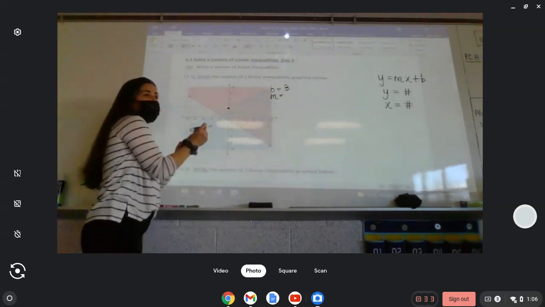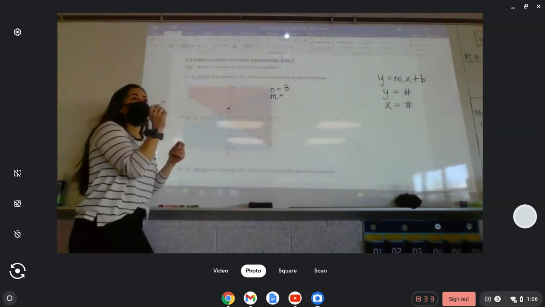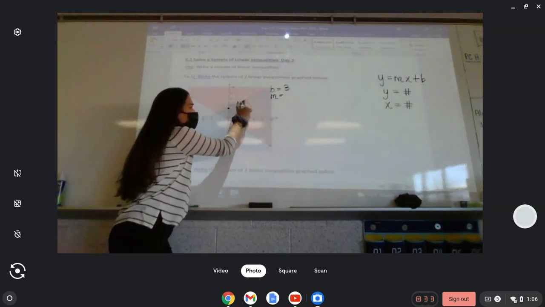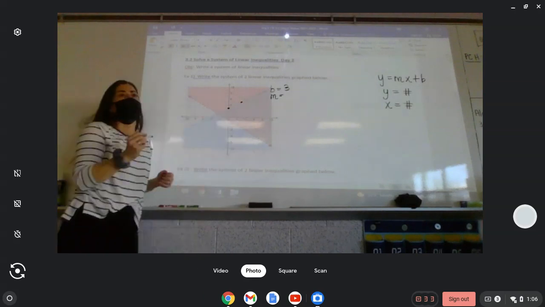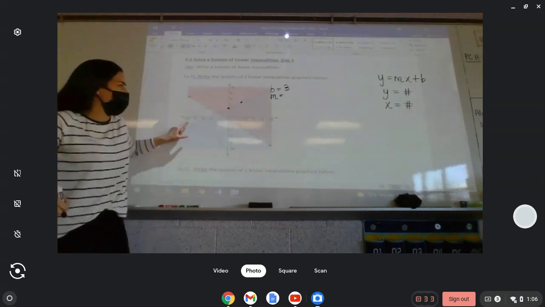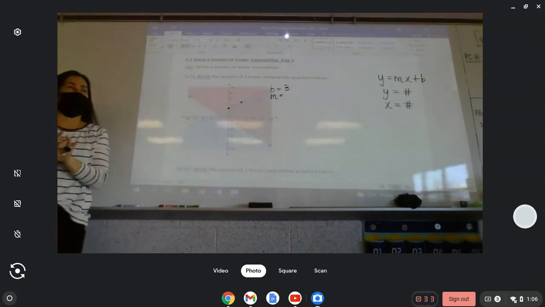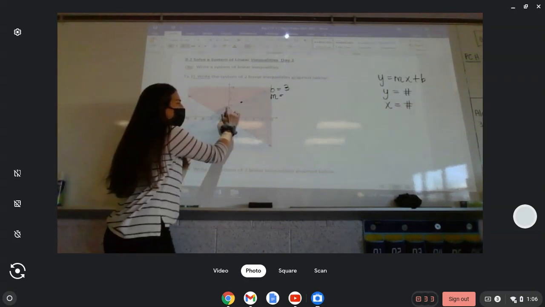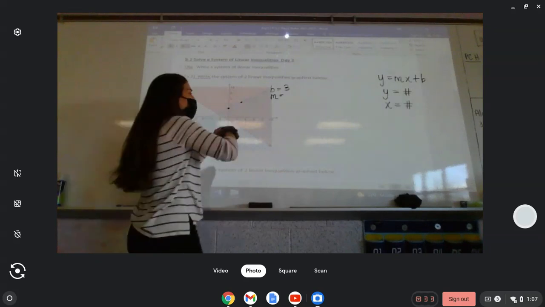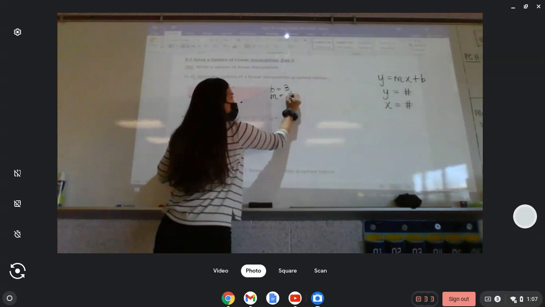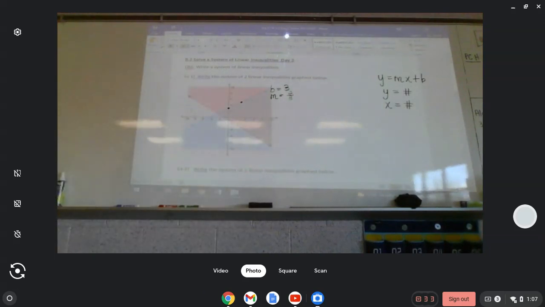From your y-intercept, in either direction, go find me another really good point. Boom. He meets right at that corner. That's another good point. And now we're going to be able to count our slope, our rise over our run. First of all, your blue line goes up to the right. Should his slope be positive or negative? It should be positive. So make sure you get a positive number for this. How many did you have to go up? What's your rise? Up 2 is positive 2. And then how many did you have to go to the right? Right 3 is positive. So your slope is 2/3. So you have your m and your b.